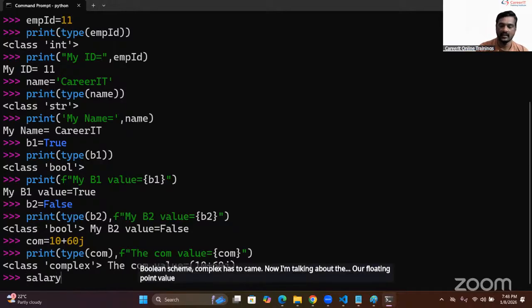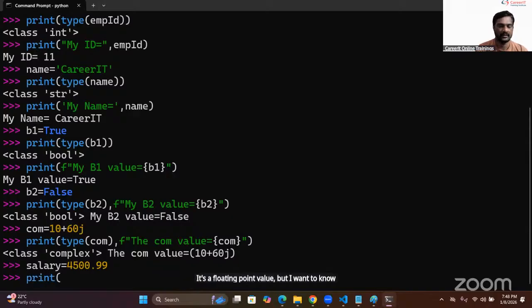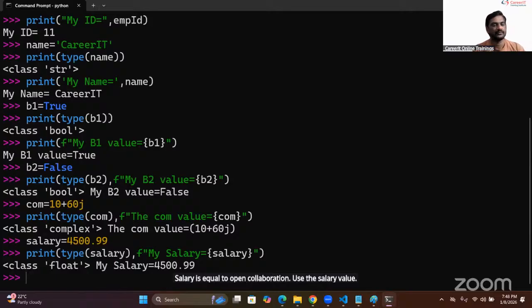Then salary is equal to, here again, 4,500.99 I gave. We know manually it is a floating point value, but I want to know it programmatically. Then use type of salary. Then give comma, and here you can give my salary is equal to open curly brace, use the salary value. So like this, you can declare, know the data type and print the value.